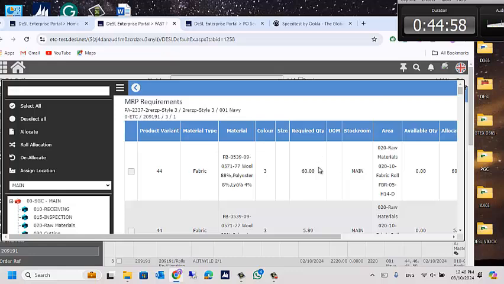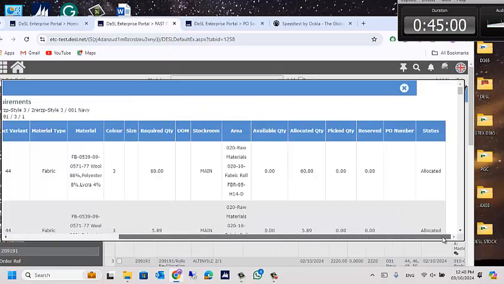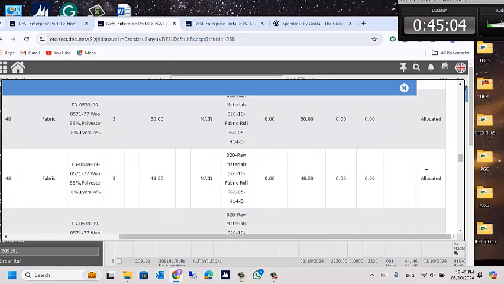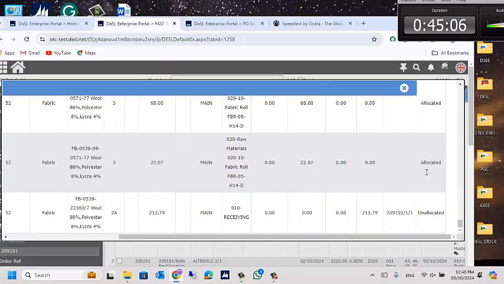So, okay, these are details. Do you see all allocated, unallocated? See, this fabric is not allocated.